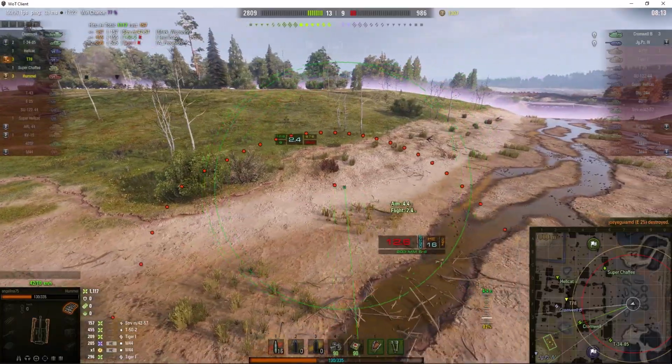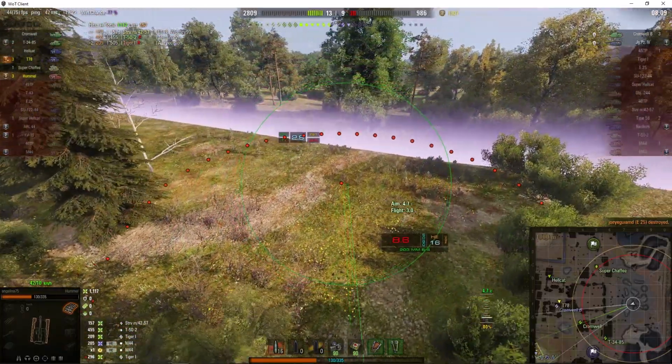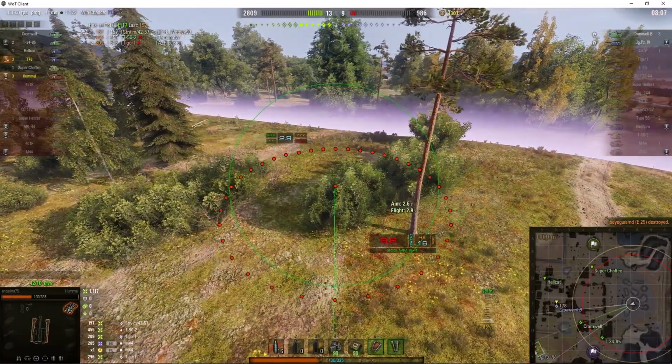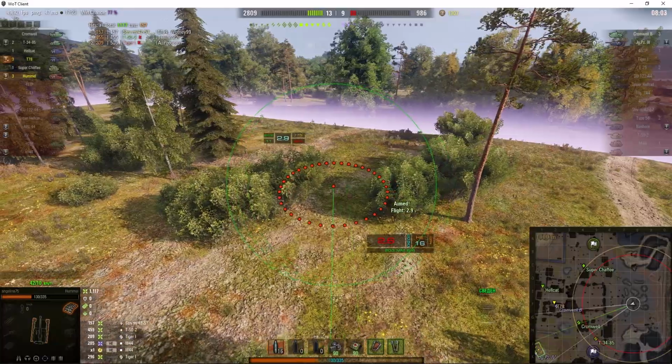Big mistake to try and push that wreck. He gave away his position. Angelina saw exactly what he was doing. He was just pushing the wreck along as extra armor, and she knew that she could put a shot in there and get a kill.